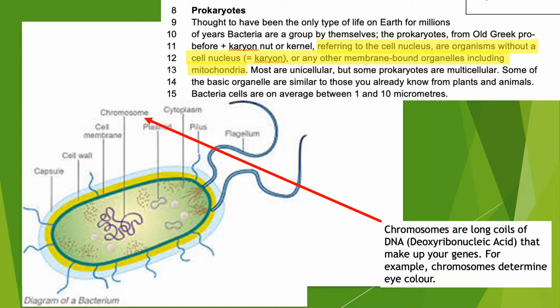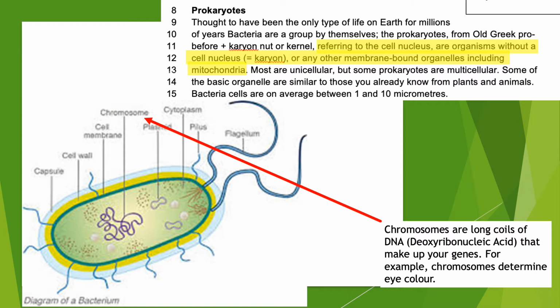So you actually have chromosomes too, not bacterial chromosomes, but you have chromosomes inside your nucleus. These chromosomes can define who you are as a person, what you look like. For example, you have chromosomes that determine your eye color. So if you have blue eyes, you have chromosomes that are different from someone who has brown eyes. So that's the biggest difference here, that the chromosomes are not inside of any nucleus other than the cell membrane.